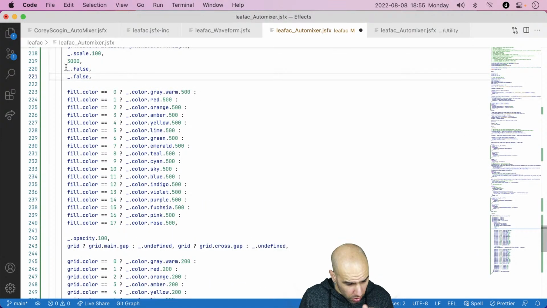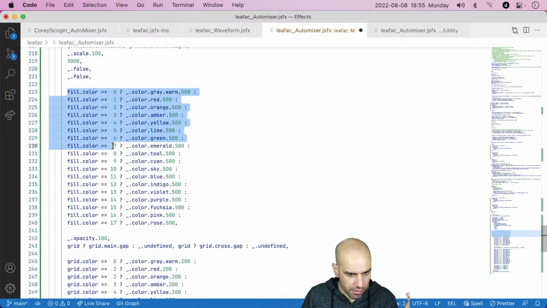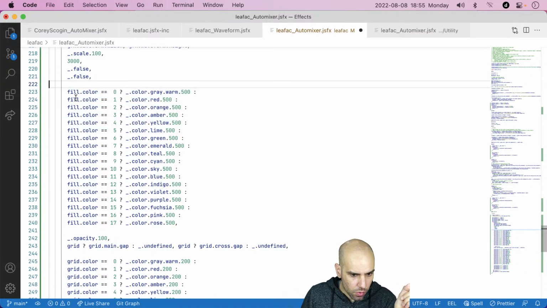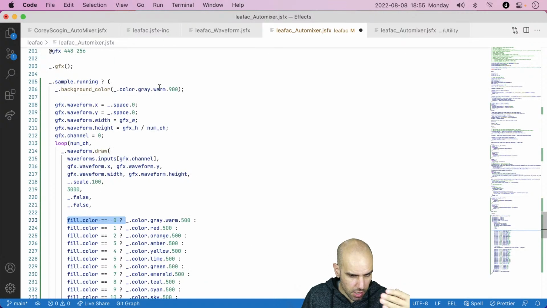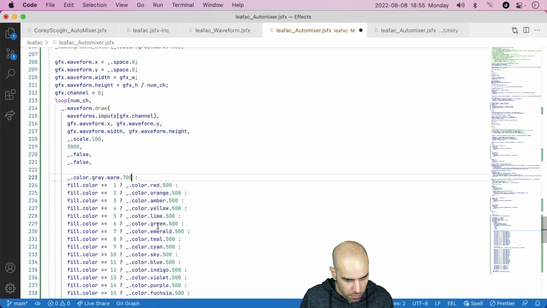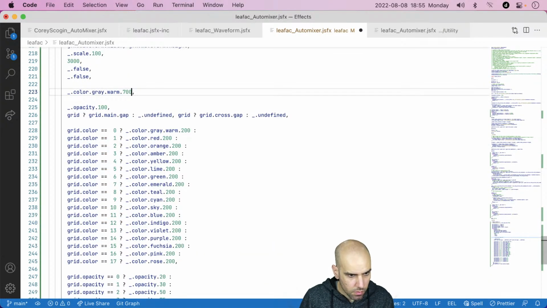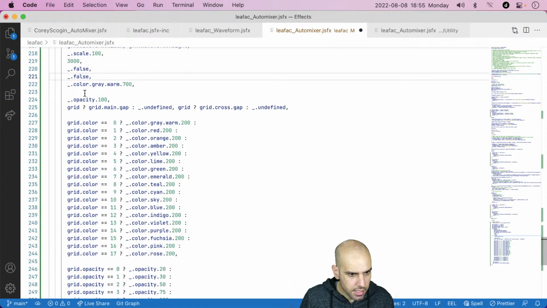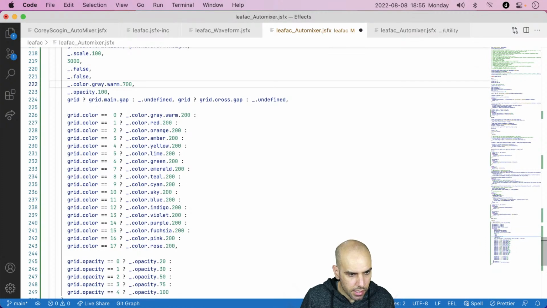And as for the color, we are not giving the user options, we are designing this thing. The color will be some sort of gray, and I think we are using the gray warm scale, so let's go with that. But let's pick a dark gray because it's almost part of the background. So it's going to be like 700 or something. As for the opacity, it will be completely opaque.